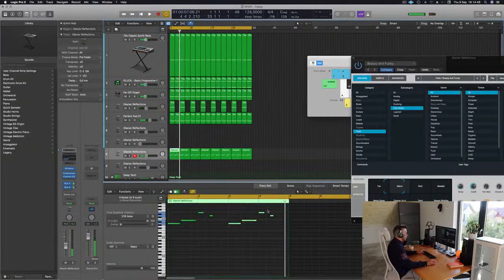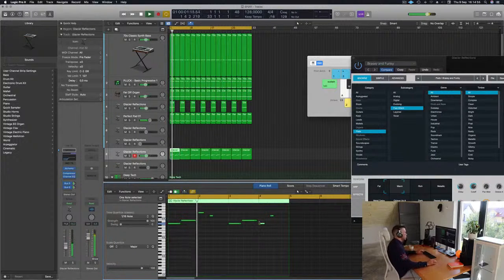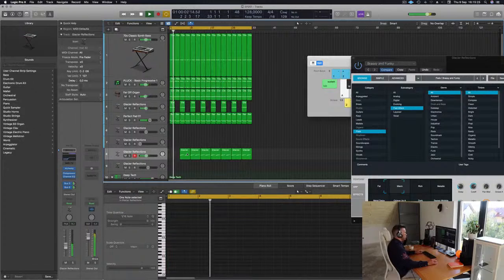I'm gonna add a variation here to probably go actually like it better repeated.